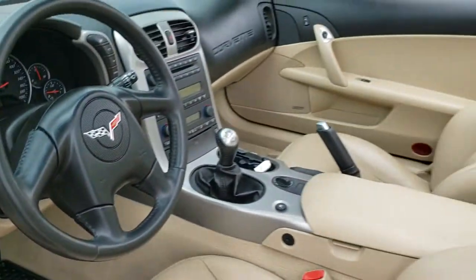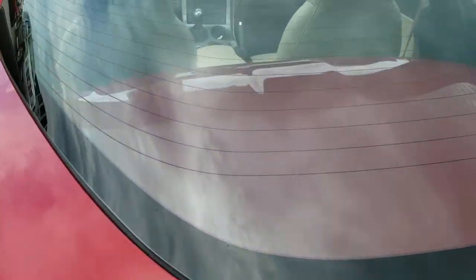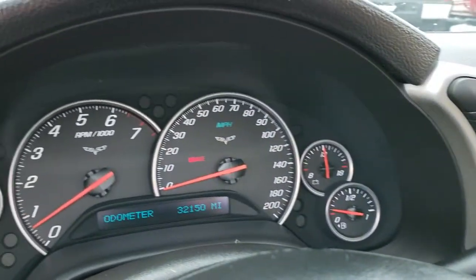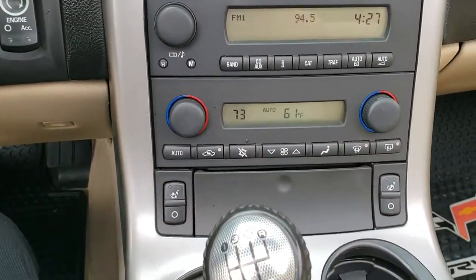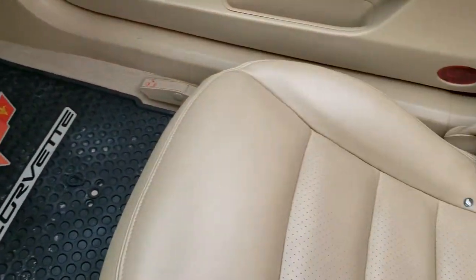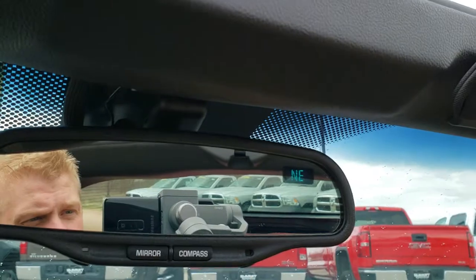You have your trunk release right there. We'll take a look at the hard top — that's in really nice shape as well. We do have a set of factory floor mats underneath that. At 32,150 miles, the instrument cluster is nice and clean. Leather-wrapped steering wheel in nice shape, and it does have the heads-up display. AM/FM/CD player, dual climate control, Bose sound, six-speed manual transmission. You get Tour and Sport Selective Ride and StabiliTrak options. The passenger side is very clean — no rips or tears on that seat, and that seat is power. You also get a compass mirror and HomeLink buttons for your garage door, security systems, and lighting systems.